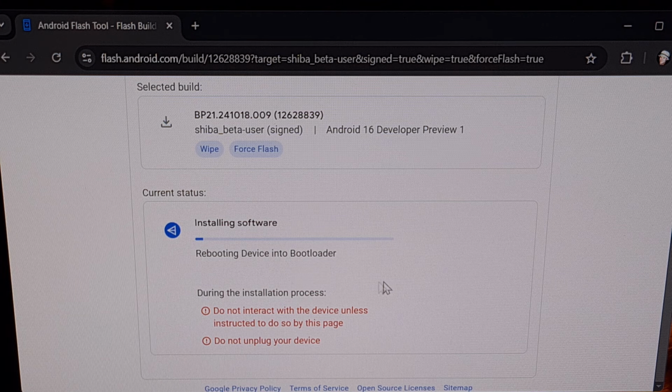After the firmware finishes downloading, you'll see the phone reboot as the web browser extracts all the files from that firmware download. And you're going to see the various images flashed to the partitions on our phone. So again, we're going to let the Android Flash tool do the work for us. You will see it stick at this super partition page longer than the others, since it is a large file that is being flashed. But again, just don't mess with the USB cable and let the Flash tool do everything.